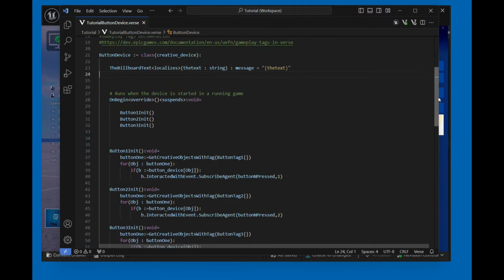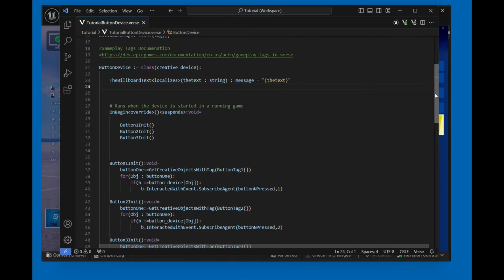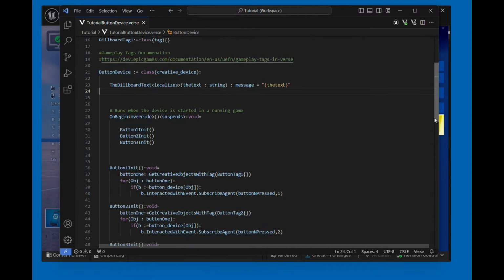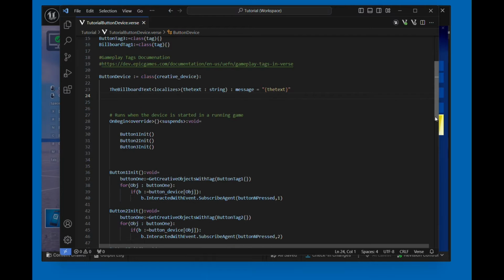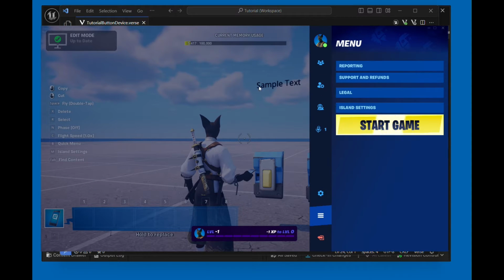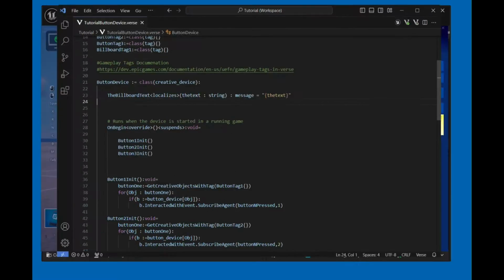So now, instead of just using functions like we have here, I want to use a class. And the reason classes are important is because you can reuse chunks of code, sometimes in the same game, which can be really helpful. So say here you want 6 buttons and 2 billboards, but you want each of them to do something similar, but maybe you want different text and different tags on your buttons. You can do that.